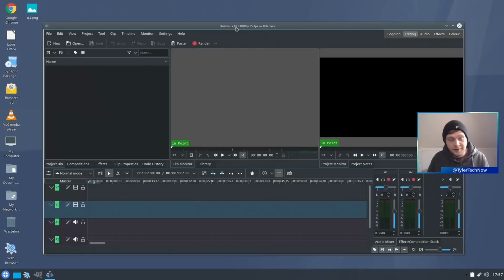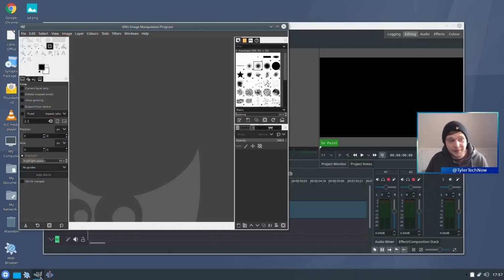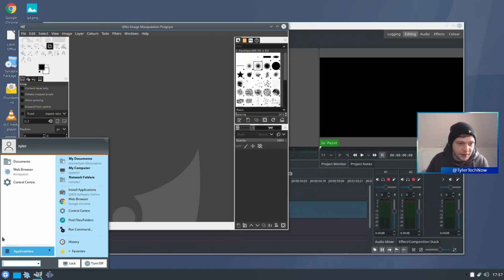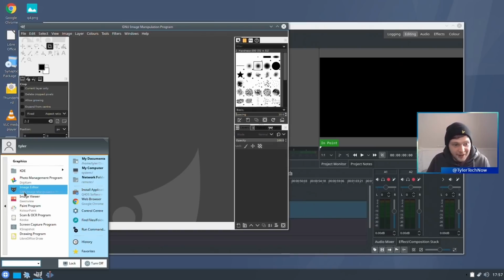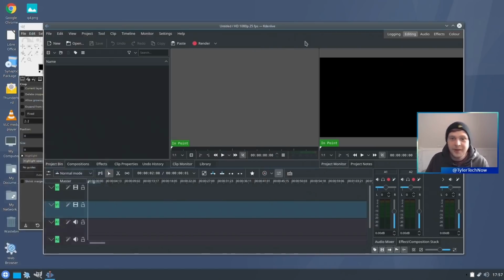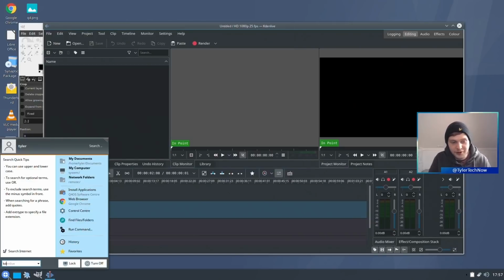Okay, so we've installed our Flatpak applications from FlatHub, which are Kdenlive and GIMP, and they've installed absolutely fine. So it all works once you've installed Flatpak, and you will find them in your application launcher. So for example, let's go to applications, and for graphics, here you'll find GIMP along with Digikam, Gwenview, ColorPaint, Kuka, KSnapshot and LibreOffice Draw, and there is Kdenlive, and of course we could just search for it, and it will appear there just like any other application launcher on any other desktop.